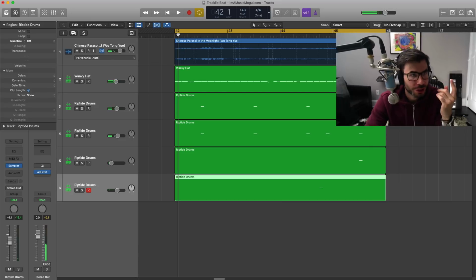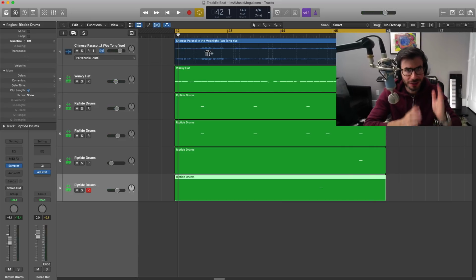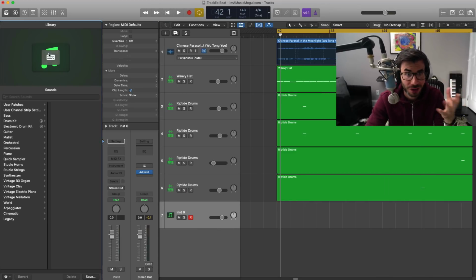Alright, so next what we're going to do here is, I could probably find a different section in the sample, but because there's not like defined points of what starts where, I think I'm just going to keep this loop right there. It kind of has a vibe to it. I'm going to create a new software instrument track. I'm going to add in some guitars in the background just to kind of fill this out a little bit and give it that spacey vibe. We're not going to add too much because I want this beat to be kind of simple but hard hitting at the same time. Once we get to the 808s, I can kind of see where this is going.